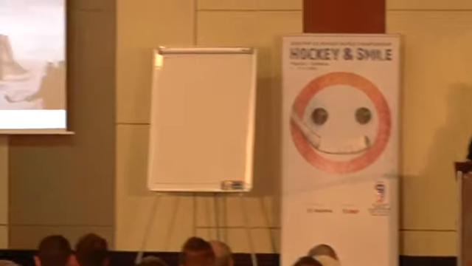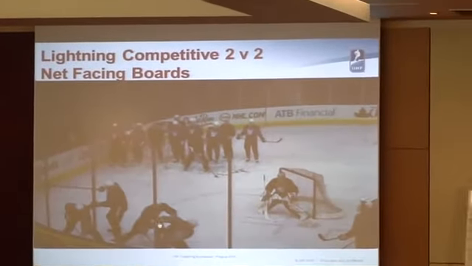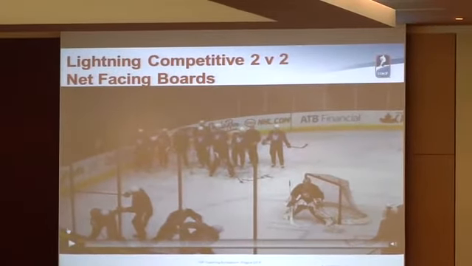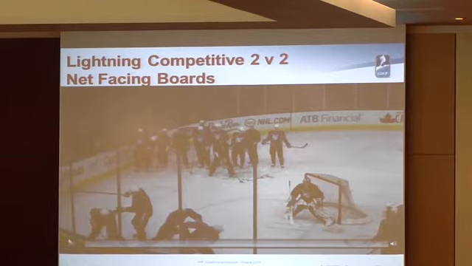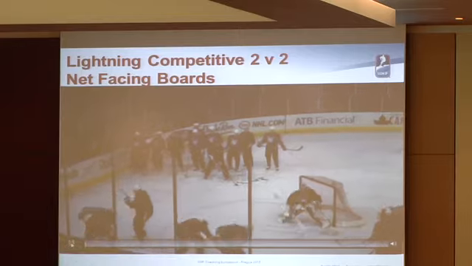This is the Tampa Bay Lightning, and what I tried to do is use NHL clips of teams that are still playing, so you guys didn't say, oh, the teams that are out of the playoffs are doing these small area games, why are we watching them? So this is the Tampa Bay Lightning, and this is just a 2-on-2 with the net facing into the boards. And you can see it's a little bit different. It's similar to that first drill that you saw, but a little bit different. You can roll it.